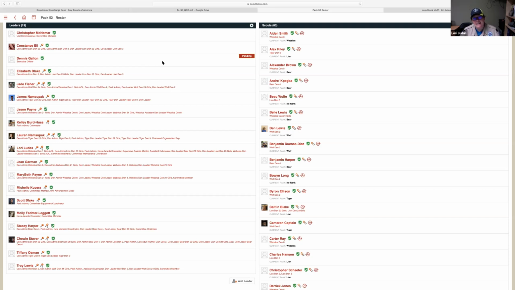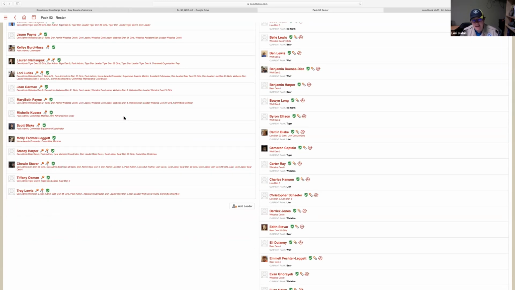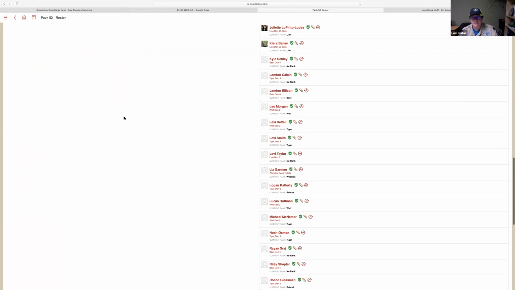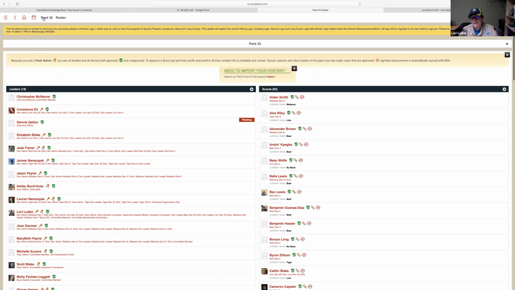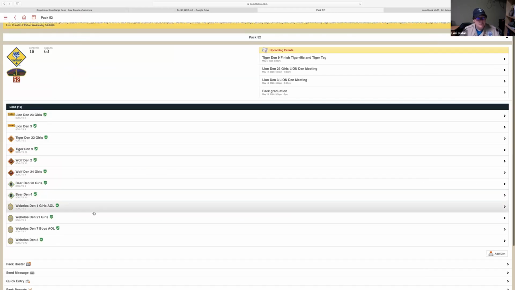If somebody has not connected in Scoutbook, a lot of times the executive officers, as you can see, ours has not connected, and it will say pending. Then all of these little markings, these little keys, if you have 2 keys, you are the pack admin. And if you have 1 key, that is a den admin. And the key people are the ones that give the access to who's going to have full control of your pack or just den control. Any questions yet? Has everybody seen this information before? Because I want to make sure to hit everything.